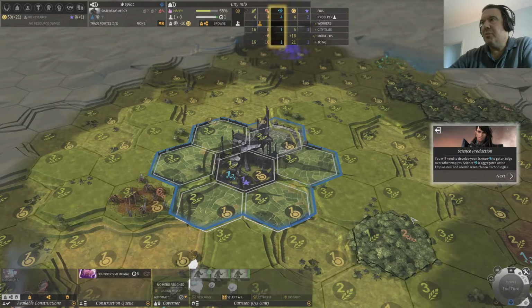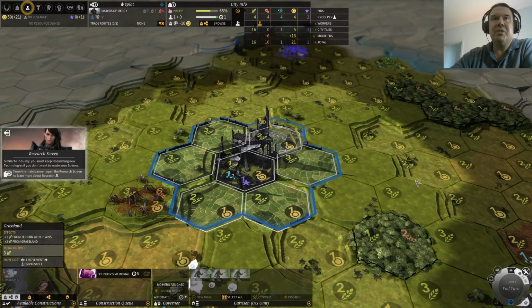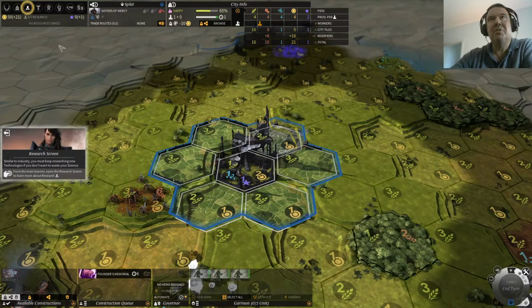You will need to develop your science to get an edge over other empires. Science is aggregated at the empire level and used to research new technologies. Research screen. Similar to industry, you must keep researching new technologies if you don't want to waste your science. From the main banner, open the research screen to learn more about research.